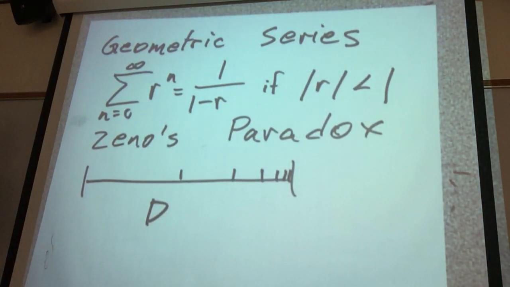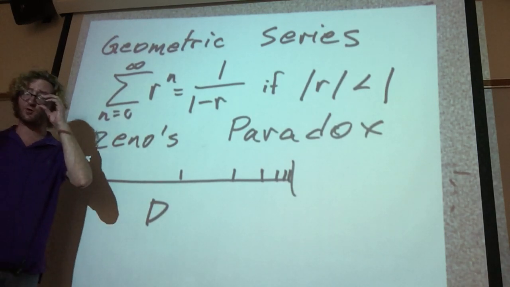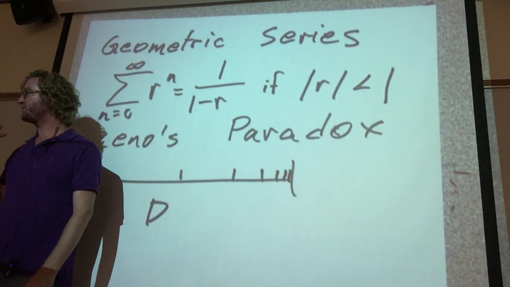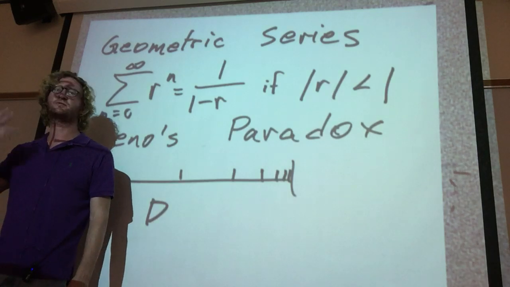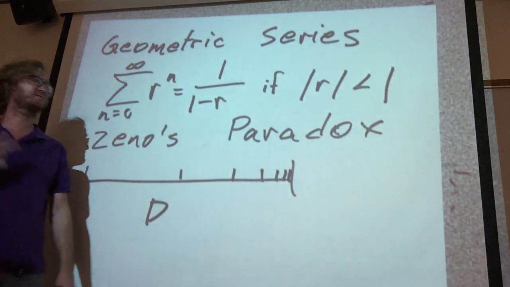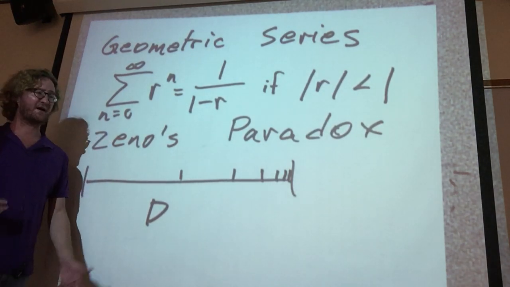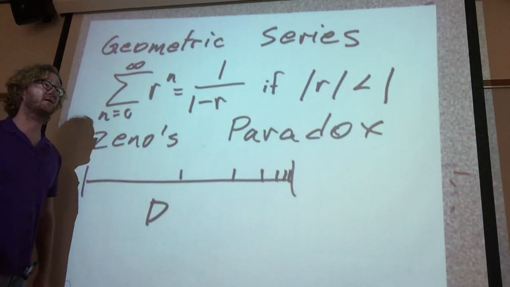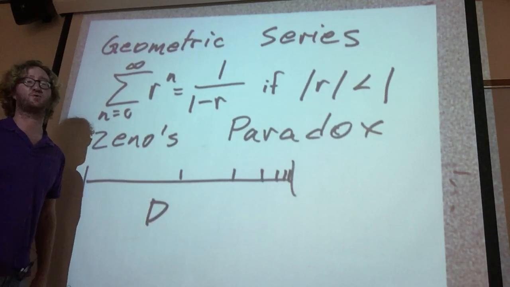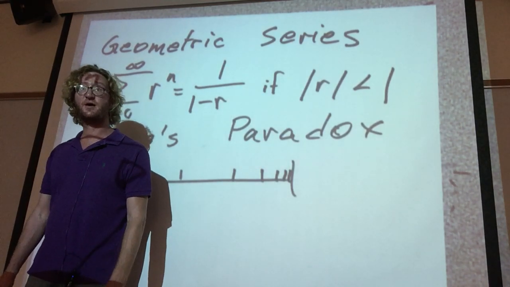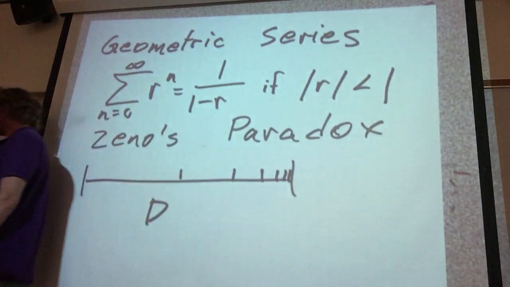And so what Zeno's paradox was, this is a very, very old paradox. Before we started using infinite series and limits and epsilon delta definitions, all that stuff, this was a real question. I asked students in class about this: if I cover half the distance to the wall, half the remaining distance, do I get to the wall? And the majority of people will say you do not get to the wall. Well, let's see what this infinite series actually converges to, okay?